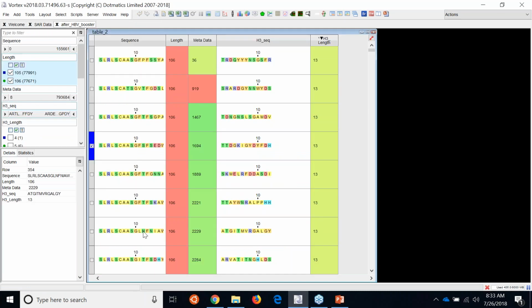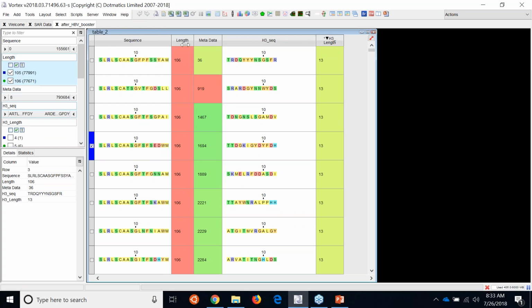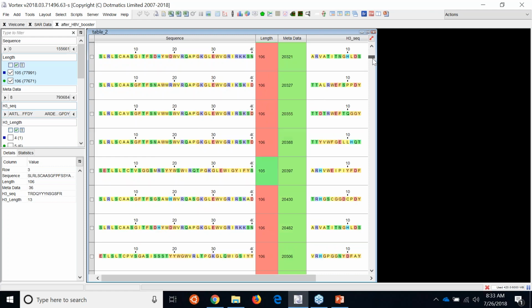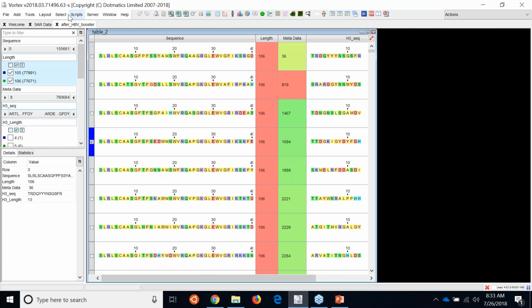So what we're looking at here is a number of sequences that have been culled from that larger data set, and these are sequences of antibodies that were determined after patients had been given an HBV booster vaccine. So we've got a data set here of 155,000 sequences.